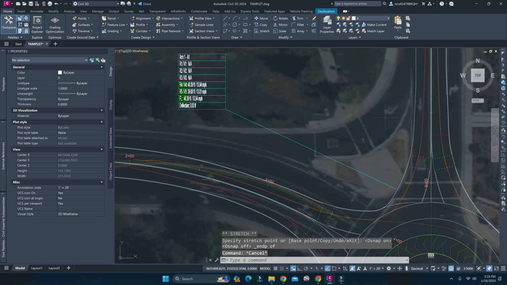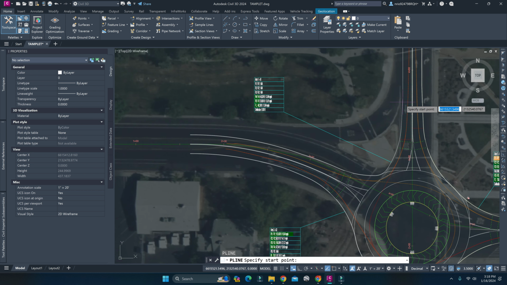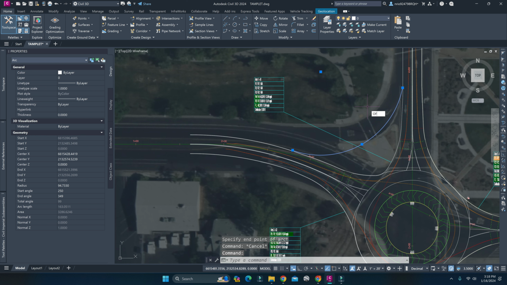All right. And if you want to incorporate something here, I would recommend adding this lane.